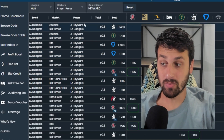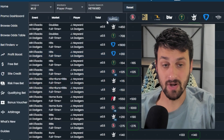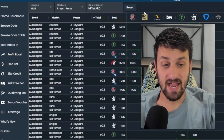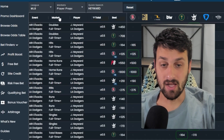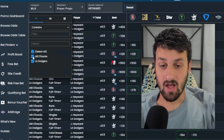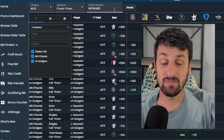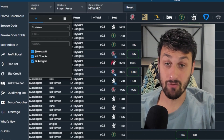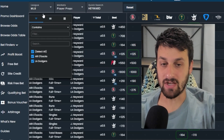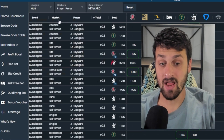These sort features are super helpful. There's a lot of clutter when you type in Jason Hayward because you have over one and a half, over two and a half. If you go to totals, you can sort by equals 0.5 and it gets rid of some of that clutter. You can do that for all kinds of stuff. When looking up team slates, I like the function where you can sort by first half, first quarter, or first five innings. Don't forget to utilize these features — they're a little hidden but super helpful.